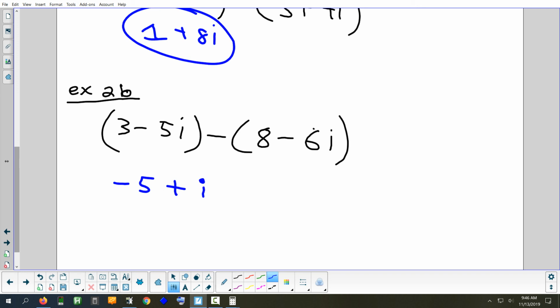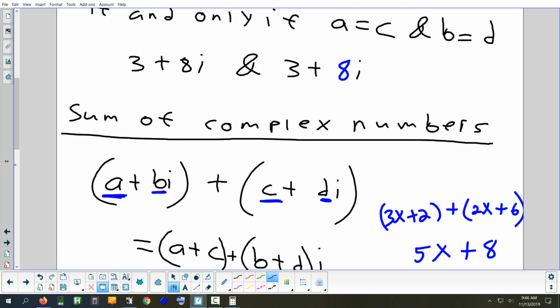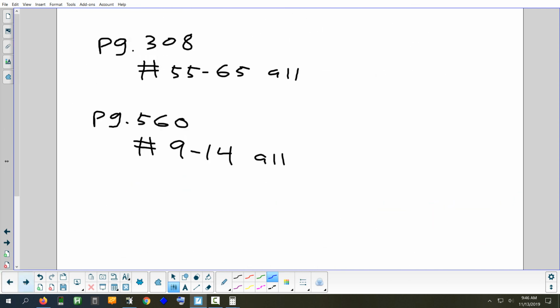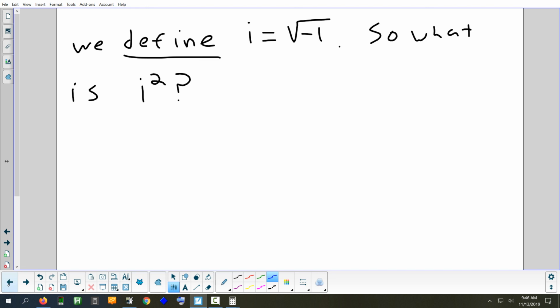Now, just like with a variable, you can put the 1 in front of the i, or you can leave it as i. I would write it like that on a test. But if you put a 1, it's the same thing. So we've been writing i all over the place. Well, what is i? i equals the square root of -1. And I put define. So if you ask me why does i equal the square root of -1, my answer would be because it is. It's like you asking me, why do parallel lines never cross? Because they don't. That's the definition of what it means to have a parallel line.